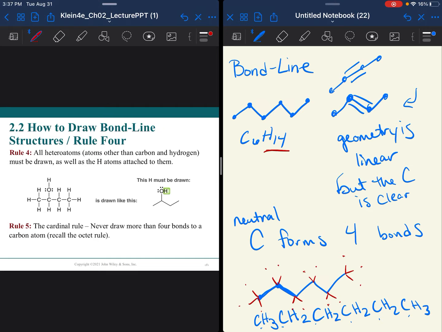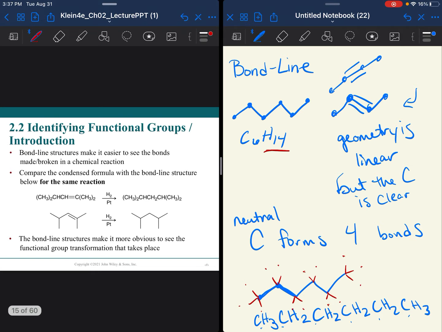The cardinal rule: never drawing more than four bonds to a carbon. That is an extension of the octet rule. Carbon is in the second row of the periodic table, so it cannot have more than an octet around it. You cannot have more than four bonds because each bond represents two electrons. In organic chemistry, we stay a lot in that second row. We deal with carbon, nitrogen, and oxygen quite a bit, and so the octet rule really does help us out.